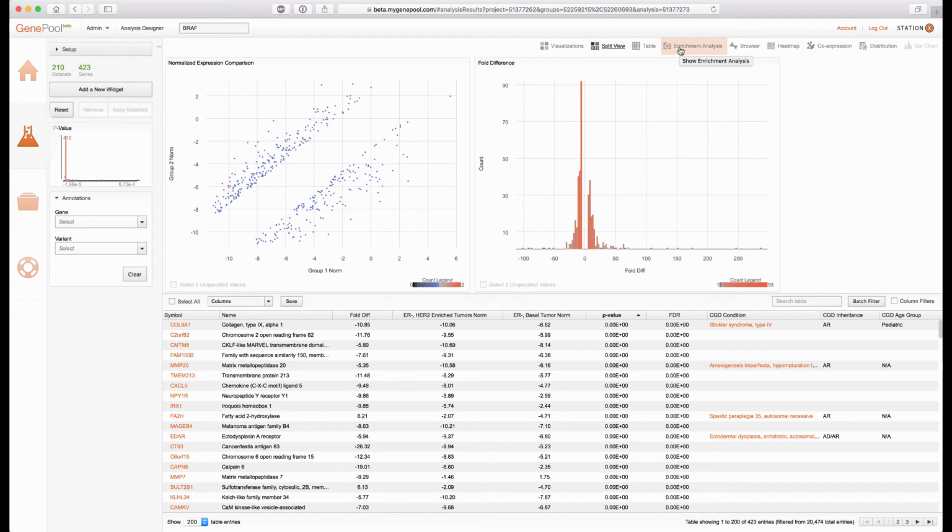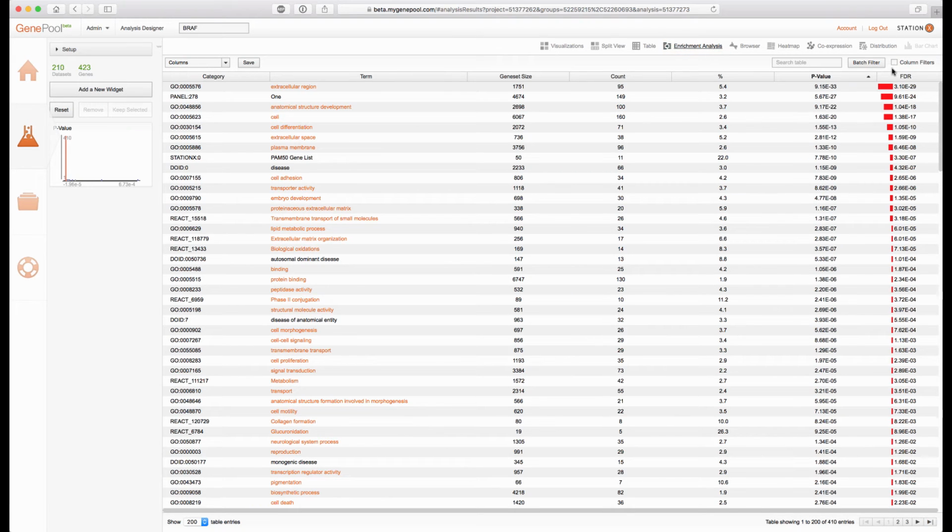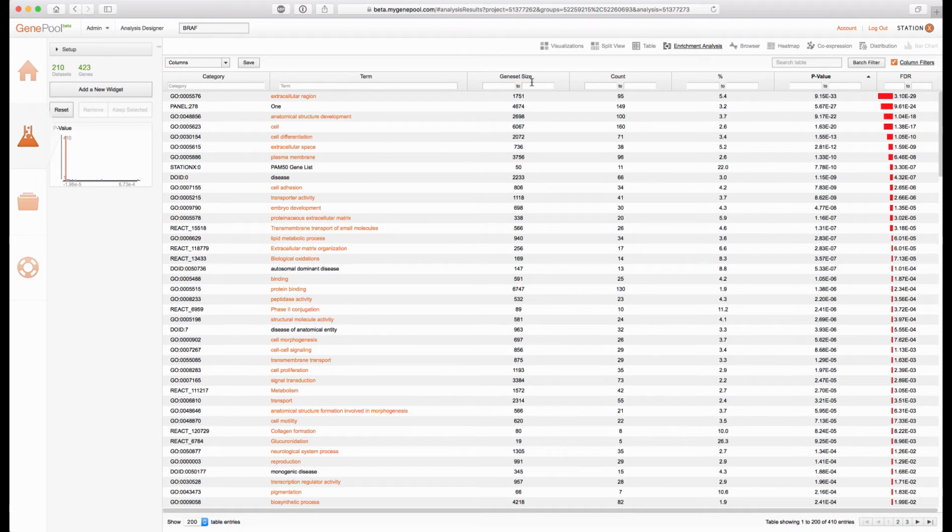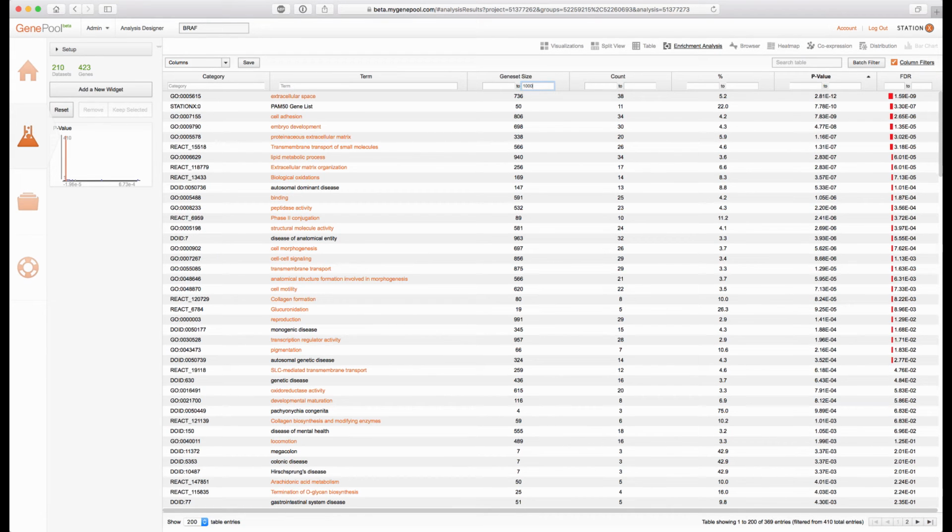closer to 400. And one of the next things you could do is ask, are there any classes of genes that are overrepresented in this differential expression? One thing that's useful to do here is to exclude the larger supercategories of genes in the hierarchy to be able to focus a little easier. It's no surprise to see PAM50 near the top of the list, since that's the classification that we use to select our subgroups. But you can see that this list is also enriched for extracellular and cell signaling proteins.